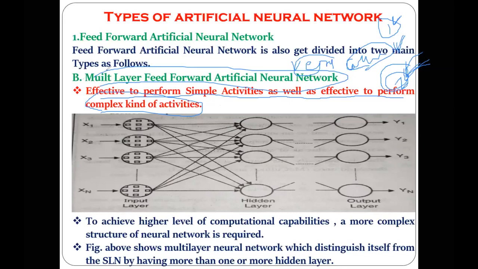Yes, sir. And that is nothing but the multi-layer feed-forward network. This looks like this. Similar to the previous one, we have the first layer, that is the input layer, whose task is just to take the input and distribute that input to the different neurons. But the structure gets changed here as compared with the previous one. You can see here, an extra layer is added, that is called the hidden layer.